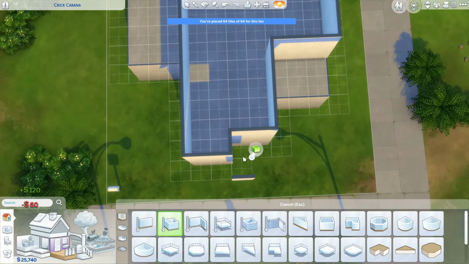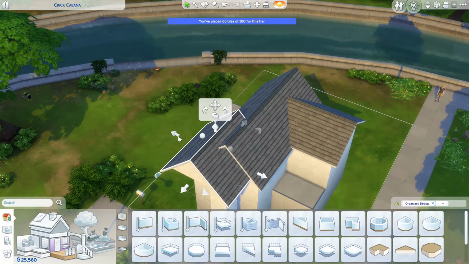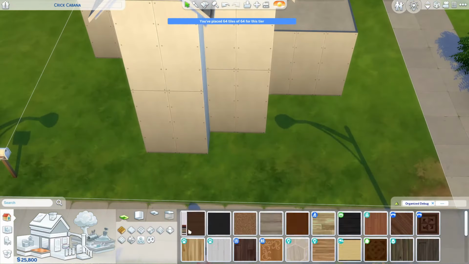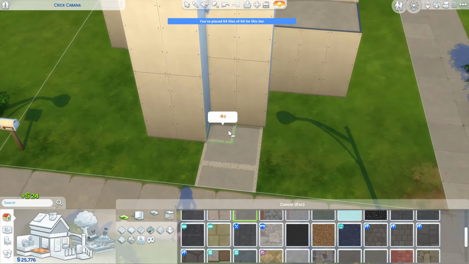But yeah, we have a budget of 30,000. This is for my blackout bingo challenge. She just needs a bigger house, and if you're interested, I do have a playlist on that challenge.